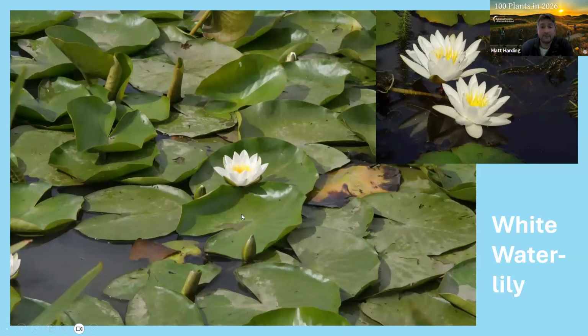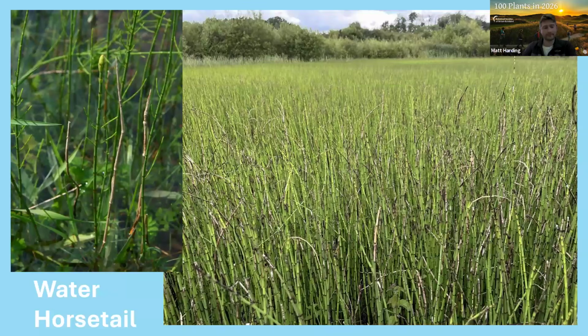If it's not in flower, these big leaves, you notice the veins are quite prominent, and they come from this point out in a kind of star pattern, rather than coming off like a herringbone from the middle rib, which would make it the yellow water lily. Easy to tell when they're in flower, harder when they're out of flower.